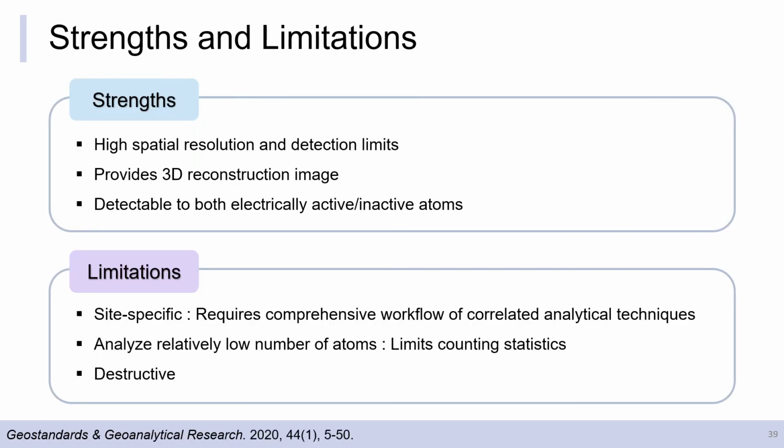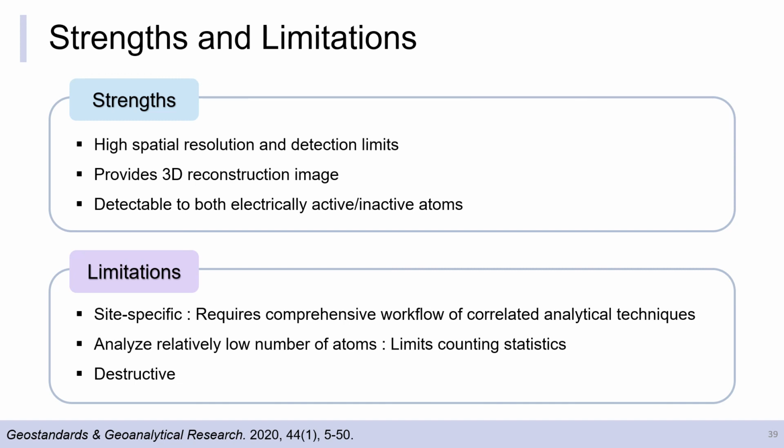So far, we have learned the application of APT. Before the end of the presentation, we would like to summarize the strengths and limitations of APT. Since we already discussed a lot about the strengths, this time, let's take a look at the limitations of APT briefly. First, it is site-specific.